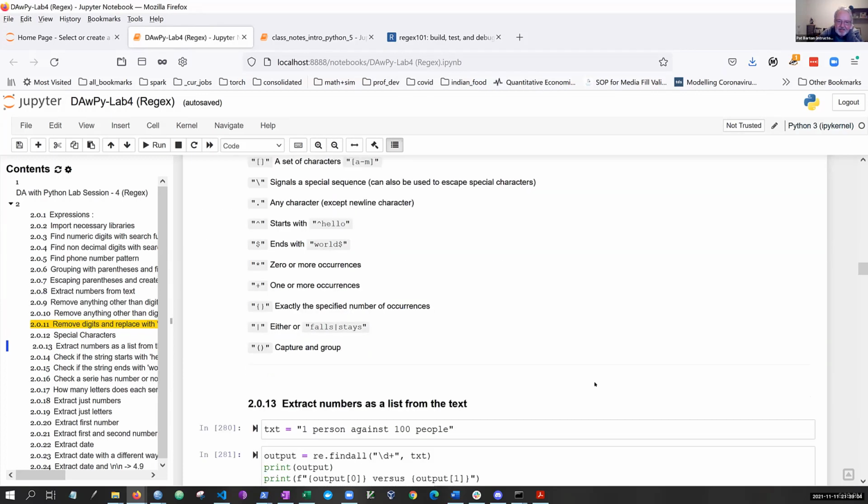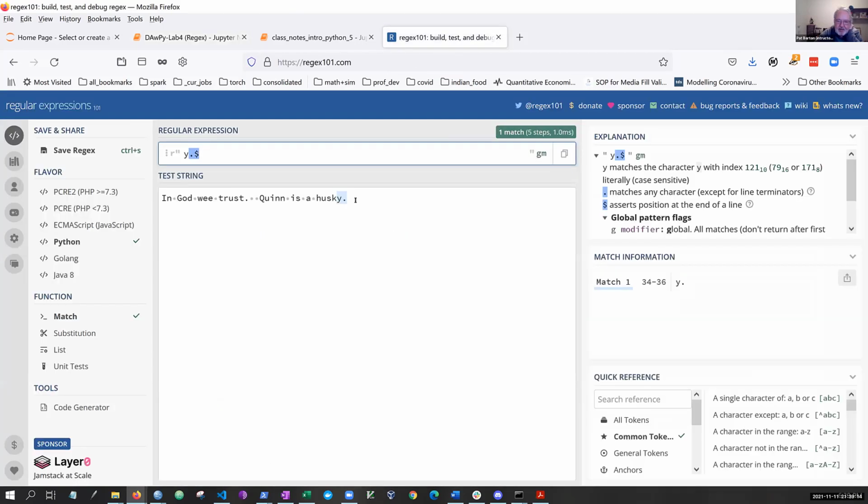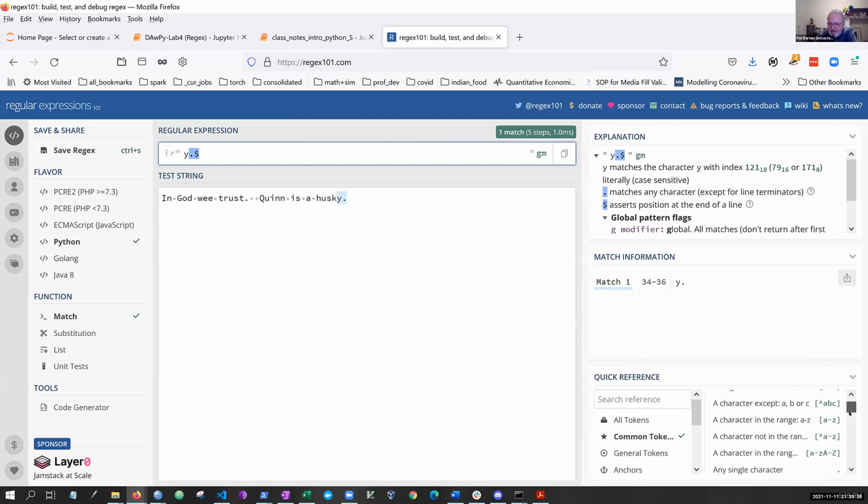Okay, now the crosswalk between what Python does and what the regular expressions do that you can test here is exactly one-to-one. So you can practice coming up with a regular expression using all these codes. Okay, all these guys. We just saw a couple of them. We saw the any digit, and we saw anything but a digit. And these are the codes. And they'll work the same in Regex 101 as they will in your program.